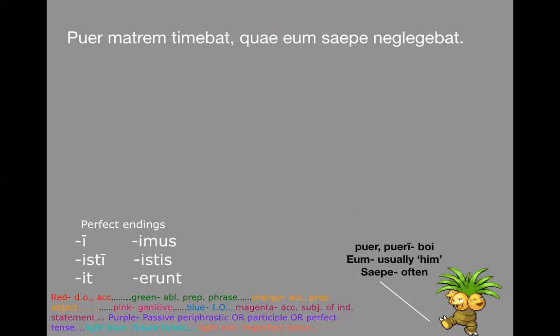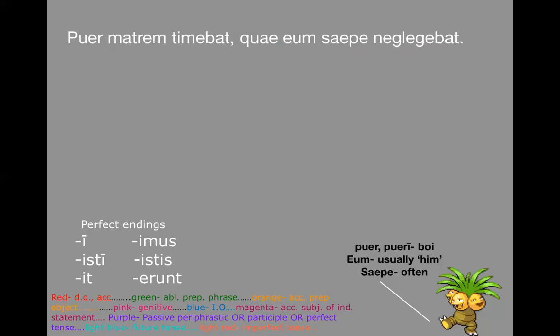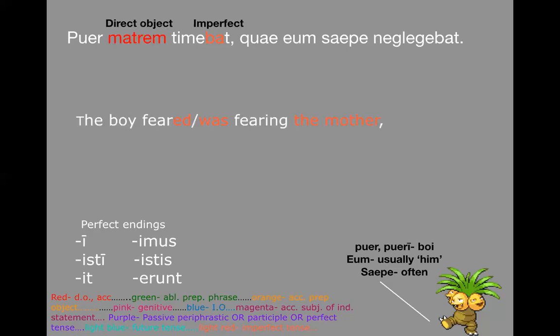Okay, number 2, where matrim timebat. That's pretty easy. We just saw timeo, timere in the last sentence. It means to fear. It's once again imperfect. It was third plural imperfect in the last sentence, and it's third singular imperfect tense here. So puer is boy. The executor misspelled it down there, but the boy feared the mom. If I wanted to make it really sound imperfect, I could say was fearing, but you could just say feared, and that's fine. You could even say is afraid of, but that feels a little different. Technically, it's fine.